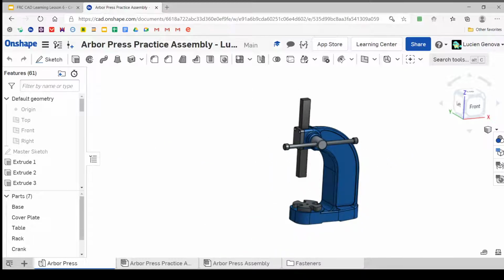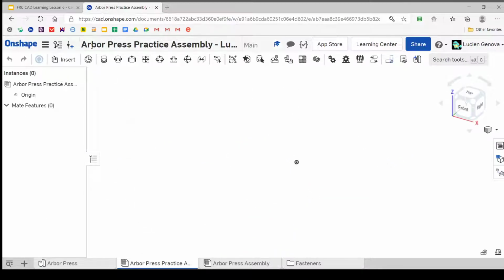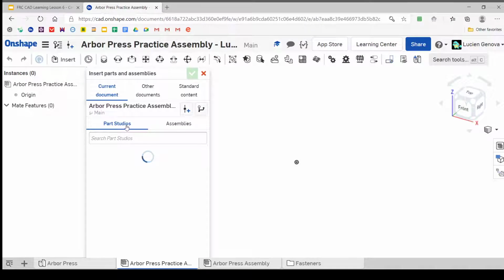All right, so we'll go to our assembly, and we'll go insert. And then you can see here you actually have current document and other documents, as well as standard content. Other documents and standard content you don't really need to worry about. Other documents, basically you can take parts and assemblies out of other documents in Onshape and insert them into your assembly, which is actually really useful.